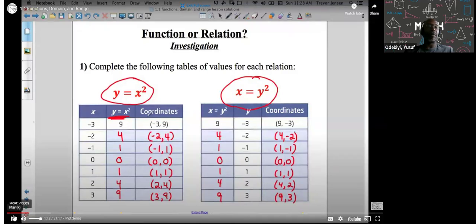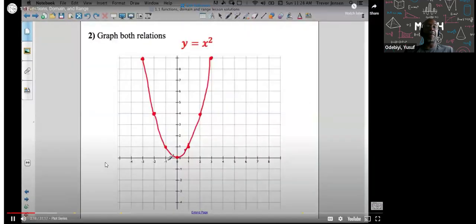Okay. Let's look at a couple different relations. And now he's just going to say what I just said, so I'm going to fast forward a little bit. Ordered pairs. If we were to graph those ordered pairs, here's what the graph of y equals x squared looks like. There you go. So you can see with this graph, wherever I put a point, for every x there's only one y value. So x is 3, there's only one y value.